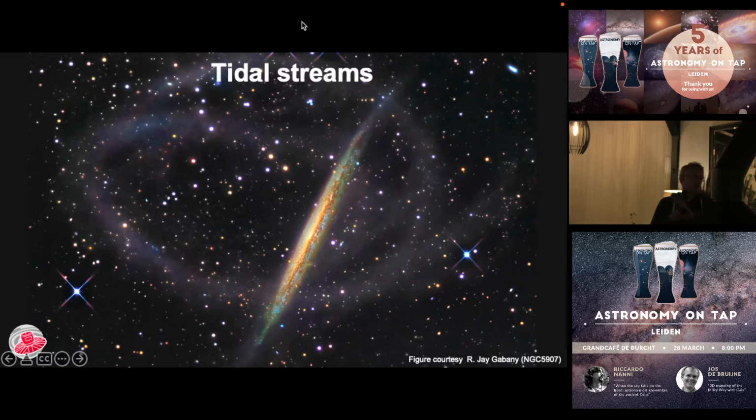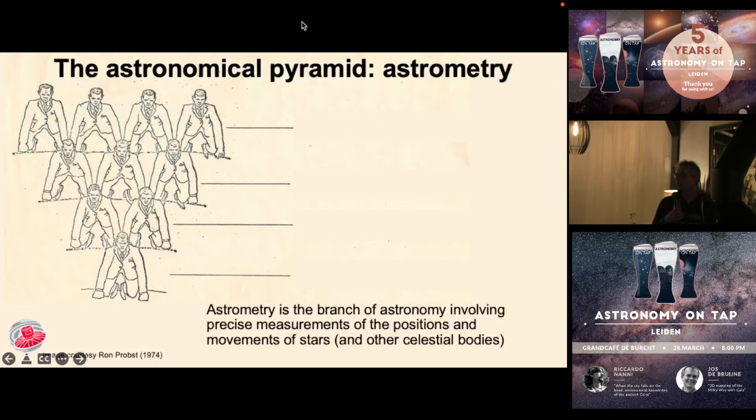And that was of course a cartoon and a simulation, and this is a real image of a galaxy. And what you actually see here are the tidal streams. You see these bright arcs still there, which are direct observational proof of infalling mergers that this galaxy has suffered in the last hundreds of billions of years. So this is not only theory, this is actually happening in the universe as we speak. And our Milky Way, that's the past of our own Milky Way.